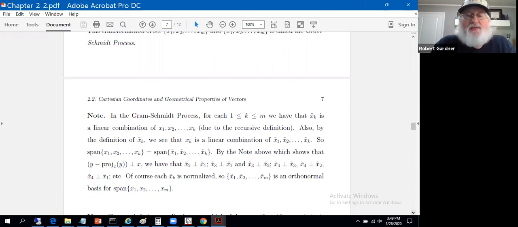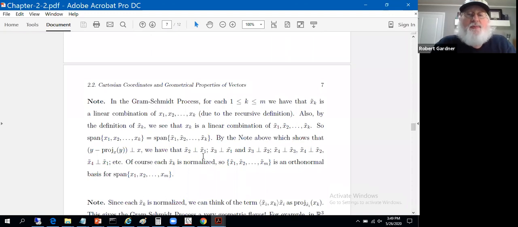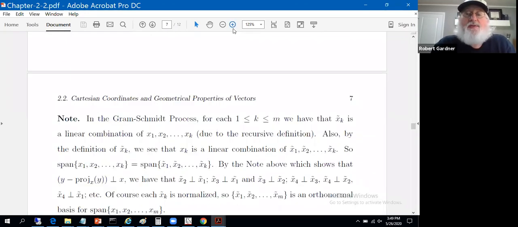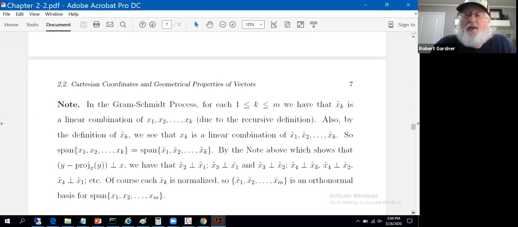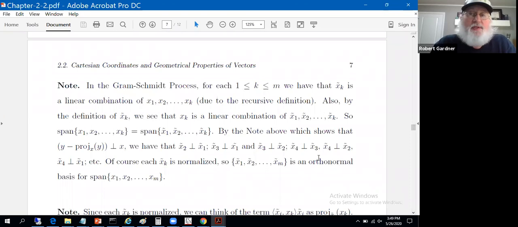All right, so that means we're getting x sub 2 perpendicular to x sub 1. We're getting x sub 3 perpendicular to x sub 1 tilde and x sub 2 tilde. Should be reading these as tildes. We're getting x sub 4 perpendicular to x1 tilde, x2 tilde, and x3 tilde, because of the way we've defined these things in terms of projections involving the x sub i tildes. Of course, these things are normalized. That was easy to see. This orthogonality stuff's a touch more subtle. So what we've done is created an orthonormal set, or an orthonormal basis, for the span of those m vectors.